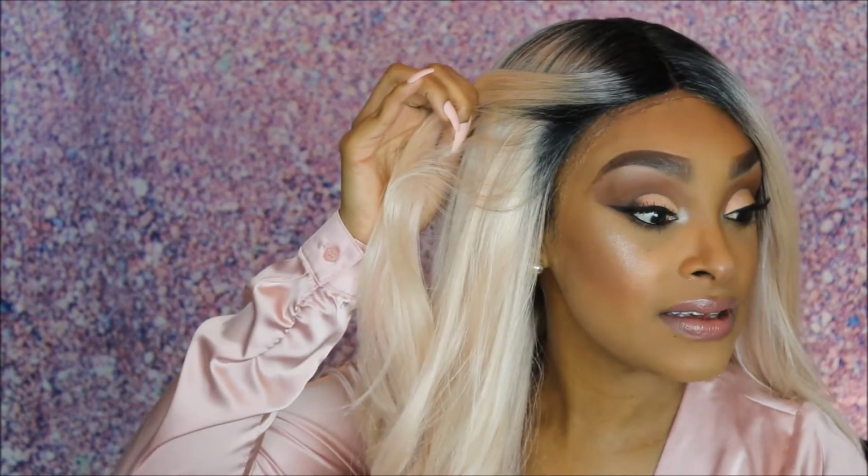So if you need something to really secure your wig, or if you're scared about your wigs coming off ever, definitely give this a try because this wig is not going anywhere. It's tight on my head. Look at that. You can see I'm pulling it and this lace part is not moving. So I'm definitely gonna have to use some baby oil or something to get this off. I would be very careful removing this because this stuff is no joke.